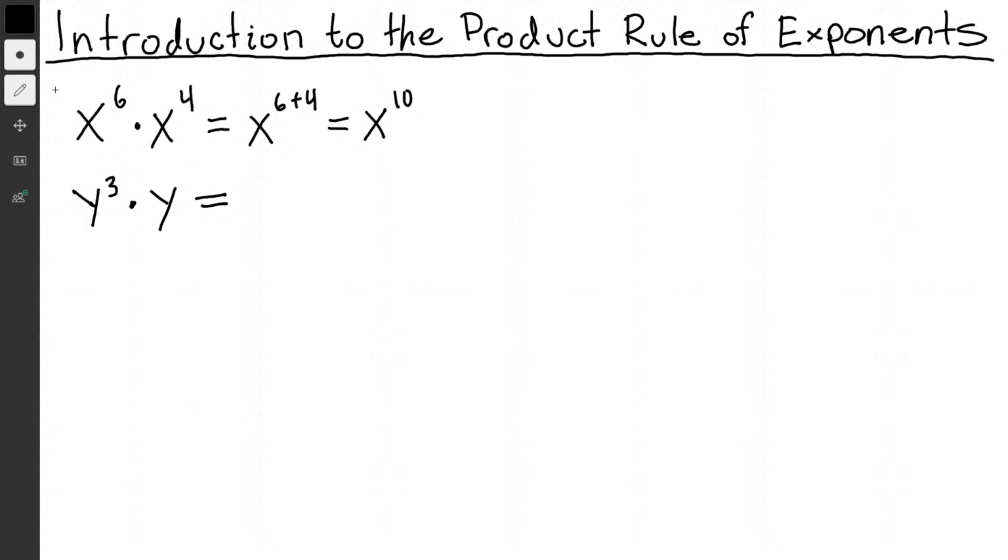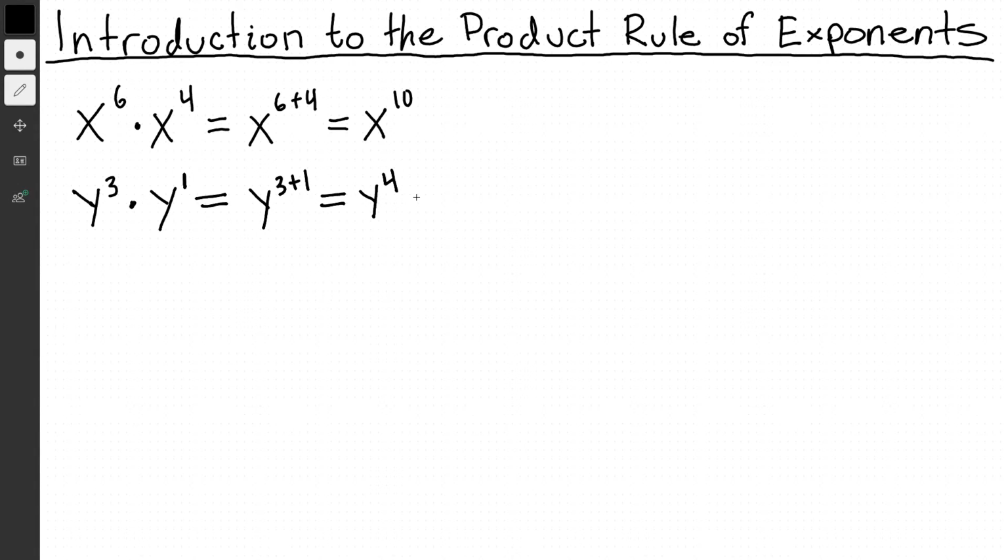This is a good question. Remember that when we have a term raised to an exponent, the exponent tells you how many times to multiply the base by itself. So y cubed would be y multiplied 3 times. Over here, we just have y multiplied 1 time. So that would be the same as if it's raised to the 1st power. Our exponent here is a 1 instead of a 0. Cool. So our final answer is y raised to the 3 plus 1, which is the same as y raised to the 4th.